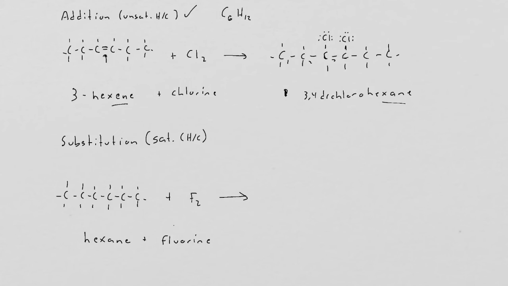All you have to remember is if it's saturated, you can't add anything to it, so you're going to substitute. If it's saturated, it will be a substitution. If it's unsaturated, it will be addition. You can add something to something that's not saturated, but you can't add something that's already saturated. So we're going to do replacement. Where's it going to go? There's no rule. Is just one fluorine going to go on or two? There's no rule. So I'm going to give you one possible product here, but I don't know the actual answer.